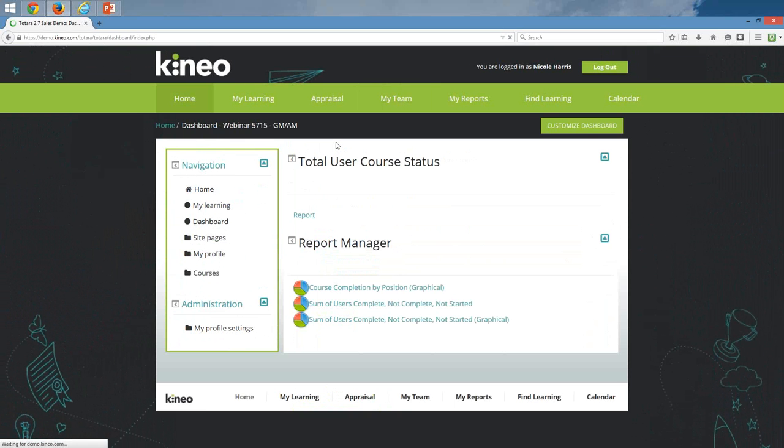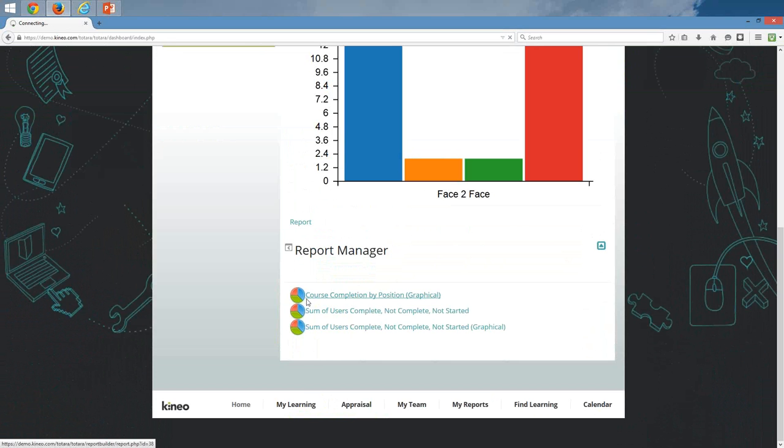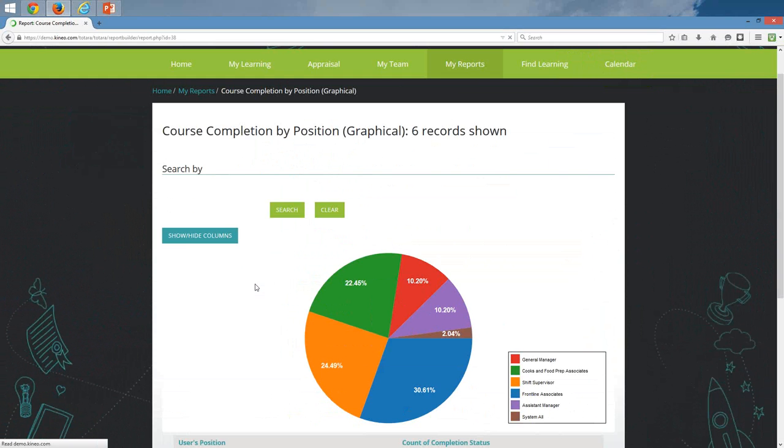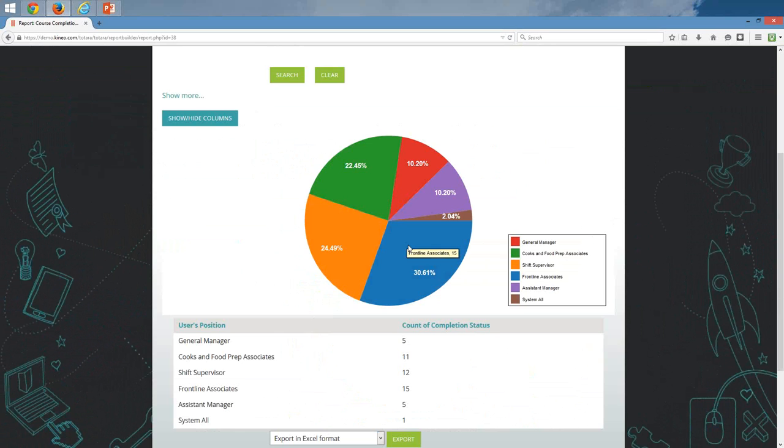So those are going to be the ones that she's going to see. She can also see the course completion by position. But in this particular case, we've set this one up where she can see everybody who's enrolled in learning. So she's going to see this one quite similarly to how Jimmy is seeing it. One of the great things about these graphical reports is you can anonymize things. So at this particular point in time, she sees that all these people are doing this, but she may not know if they actually report to her or not unless she looks at one of her other completion reports. And then she can see where her people stack up against others.